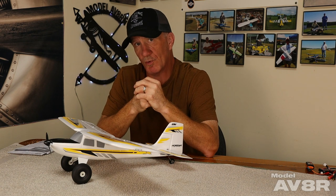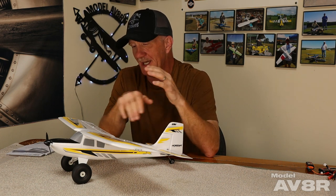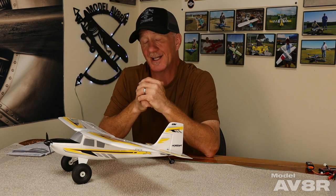To sum this thing up - it's an amazing airplane. You get a great box to store and transport it in that will keep it safe. It's built and ready to go. The instructions are very good and easy to follow. It is worth taking the time to set it up for you and really refine it. What skill level is this airplane for? It is not a beginner's airplane at all.